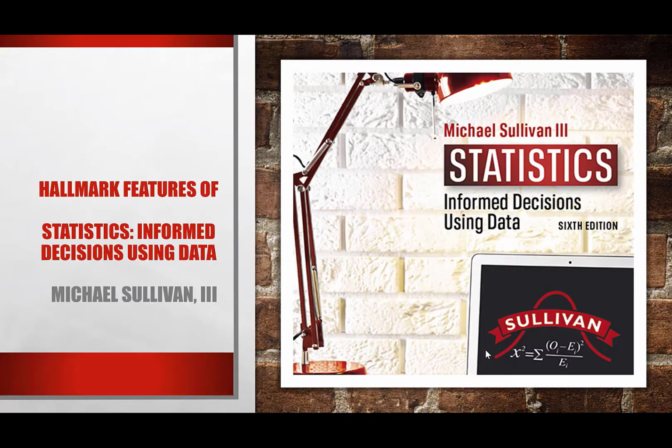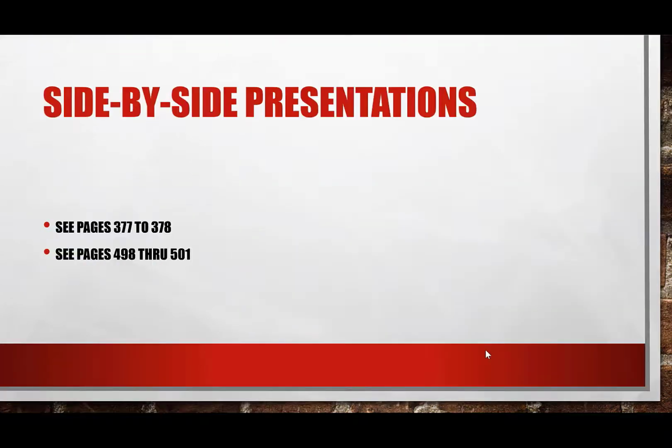Hallmark features can be thought of as features that have been part of a textbook series for a number of editions. The hallmark features that I want to focus in on for the 6th edition are, first off, the side-by-side presentation of material. The idea behind my philosophy in writing textbooks is to provide the instructor with the utmost in flexibility. To help you see what I mean by that, go to page 377 to 378 in the textbook.